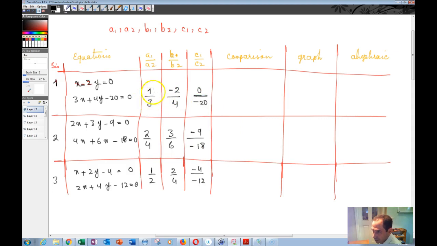And the comparison is that you see that basically here things are not equal, meaning that the ratios are not equal. So you can say that a1 to a2 is not equal to, for example, b1 to b2. Over here you can see that this is 1 to 2, and this is also 1 to 2, and this is also 1 to 2. So that means that a1 to a2 is the same thing as b1 to b2 is the same thing as c1 to c2, and these were basically the coincident lines.